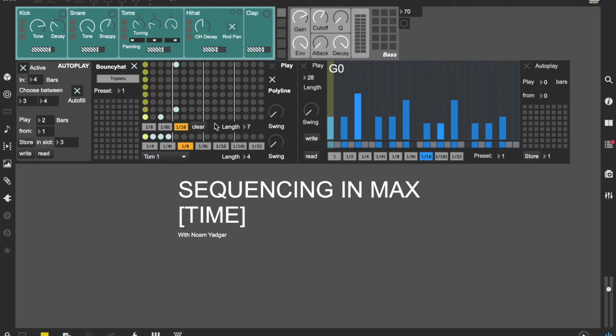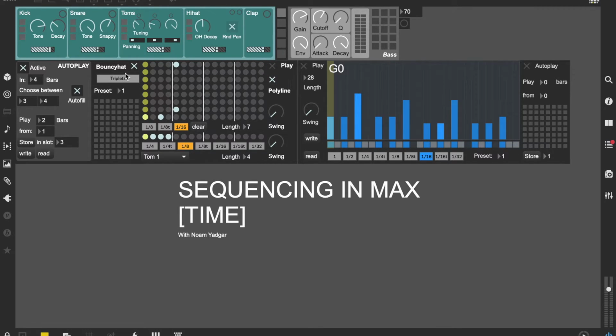In this particular one, you can see that there is a lot of fancy stuff. And I think this is what's cool about Max. You can make devices that are entirely customized for your needs. So how cool is that? For example, I love polyrhythm. So I created another line that I call polyline, which allows me to pick any sounds from my drums here and send them through a different tiny sequencer with different subdivisions to create some cool polyrhythms.